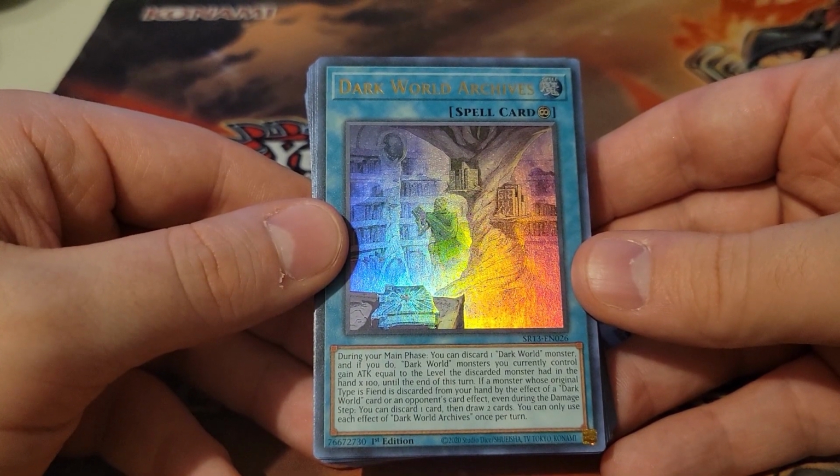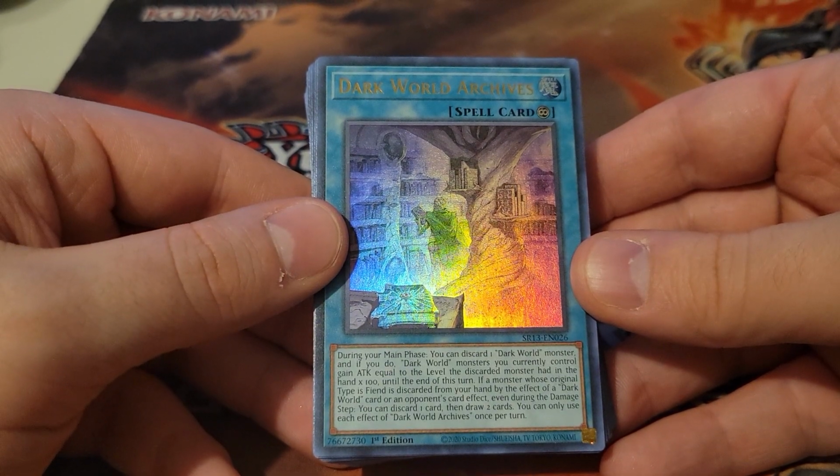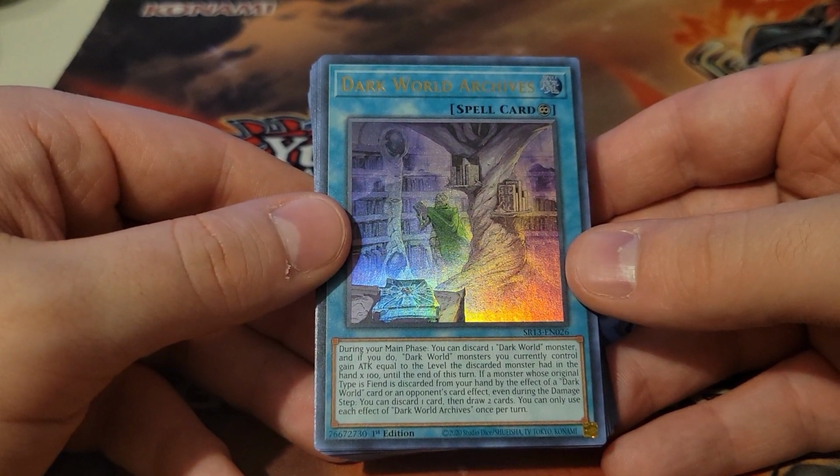And honestly, it seems like we're gonna have much more manipulation in terms of our opponent's card effects, because again, if we can have a way to change it where the opponent's card effects force you to discard, you know, then we're good.